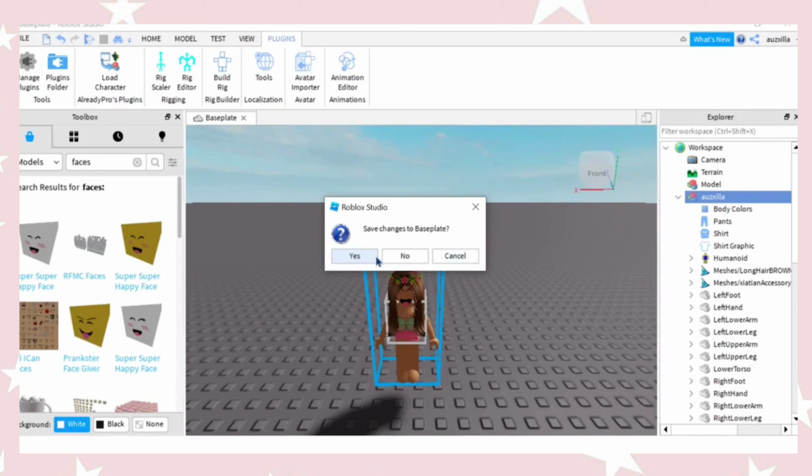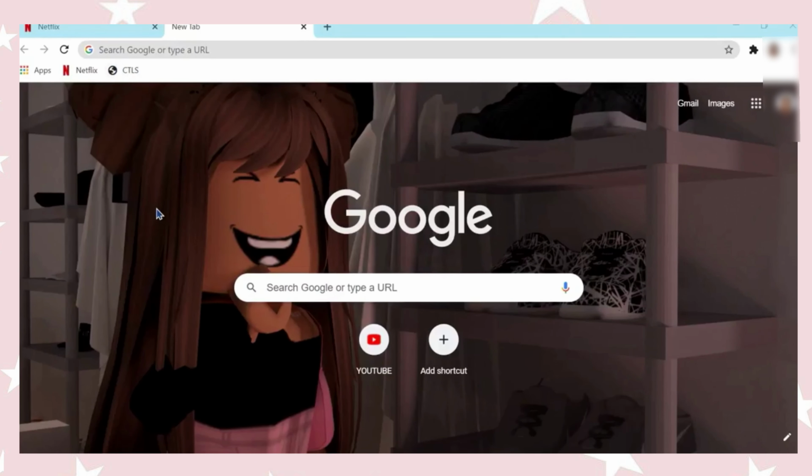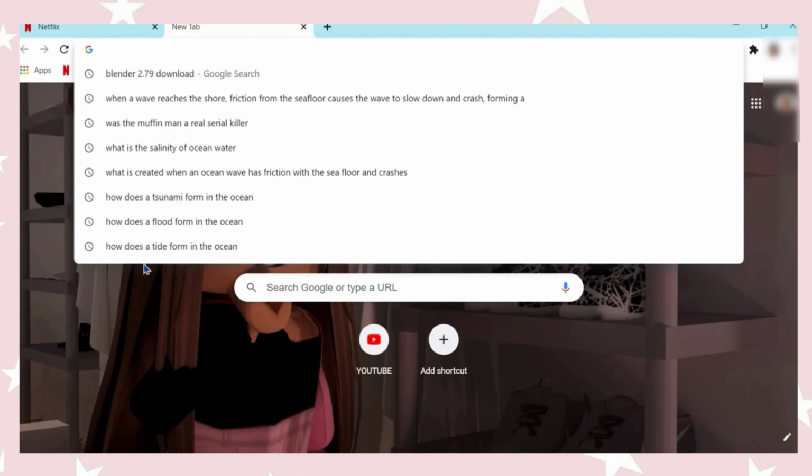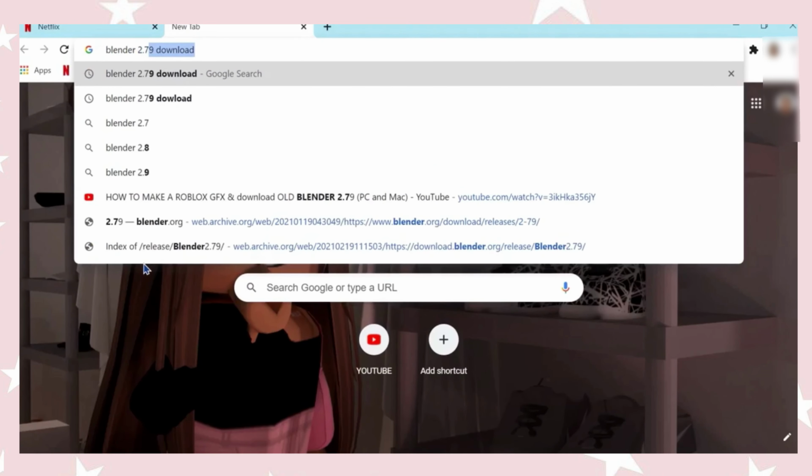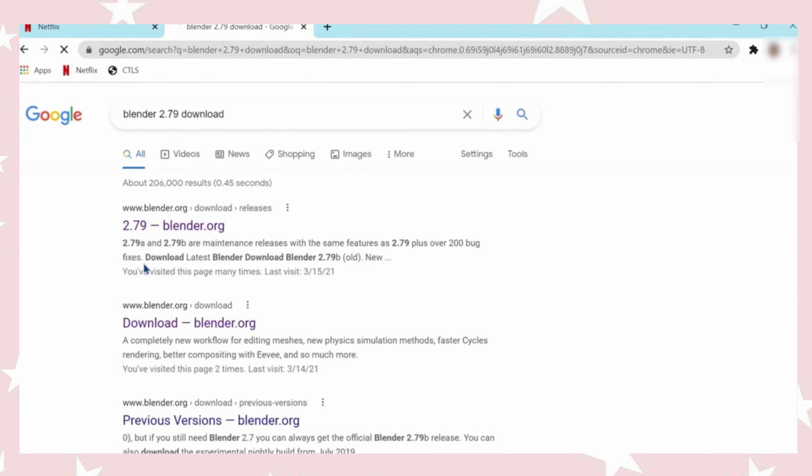Now just press to download Blender, Blender 2.79. Go to a new tab and search up Blender 2.79 download. Sorry if I'm typing slow, I'm typing with one hand because I have the microphone in the other hand.